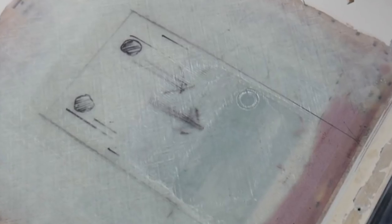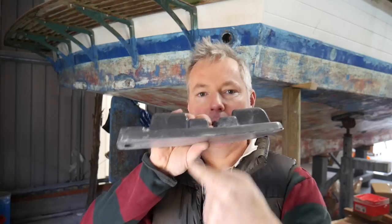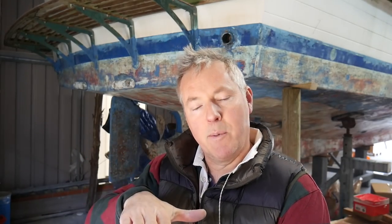So after going away and thinking about it for a few days, I came up with the idea that I would do two things. The first thing is I would cut a bit of an indentation into that new laminate that I laid up last week. I used my router and cut a 2 millimeter deep trench in that, and then sanded it out to make it curved. That will basically match the middle part of this curve here. So I'm going to sink it down by a couple of millimeters so that I only then need to build up on the outside, maybe 3 millimeters.